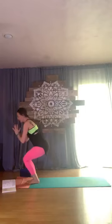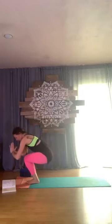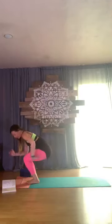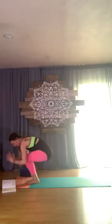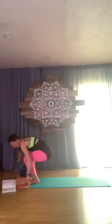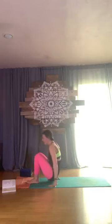So hands to your heart, heart lifts, squeezing the legs together. Slowly start to lower the hips. Once you've gotten to about hip to knee, you can start to release the hands down if it feels okay and right. If you feel like you want to take the hips past the knees, that's fine too. Once you're there, hands drop.